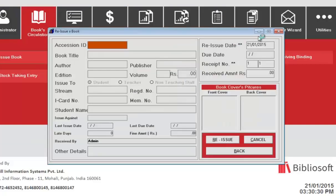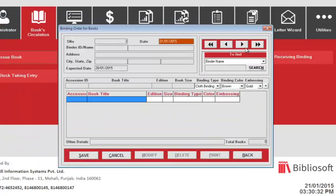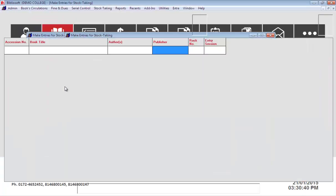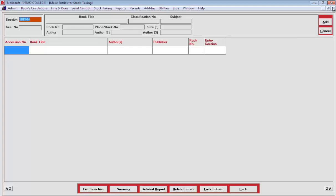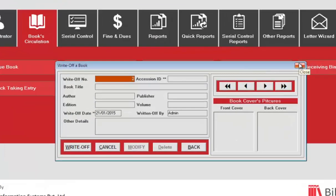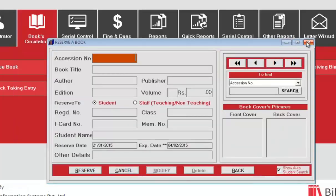Next you can reissue a book, can place a binding order, can receive binding. After receiving binding, stock taking entry can be done. Stock taking entry is used to tally physical stock with the stock present in the software. To write off any book, we will use the write off book option. With the reserve book option, you can reserve any book for student and staff as well. Once a book is reserved, it cannot be issued to anyone else except for whom it has been reserved.